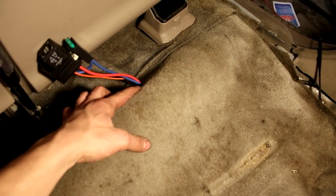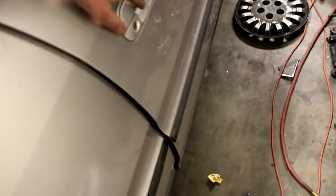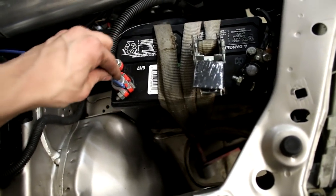I punched a hole through the carpet to run the wires through. Underneath the carpet I have everything temporarily hooked together — I already have it connected to the battery up front. On this side I have the blue wire coming through the carpet and then through this little foot panel. I popped this thing loose, ran it under that, and I still just have to put the plastic back over to hide it. Same thing for the front — the blue wire comes right through here. Then it runs through this little hole on the firewall and that wire goes right through to the battery. So that's just resting in there to test it. Once I make sure it's working how it should, I'm going to get everything finished up, get it all legit, and the fuel pump will be ready to go.